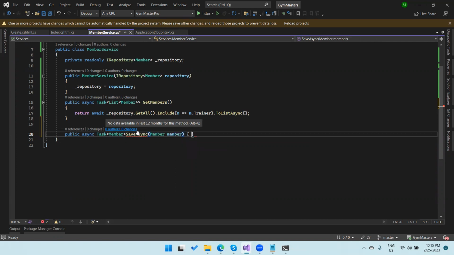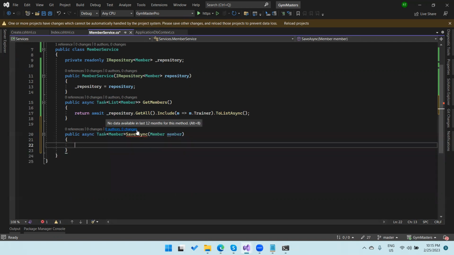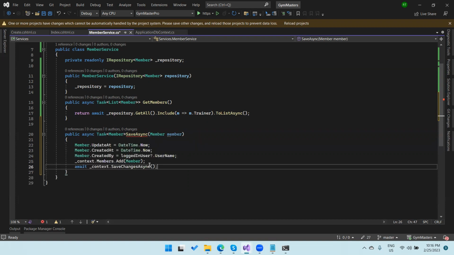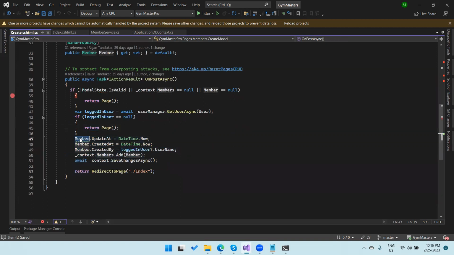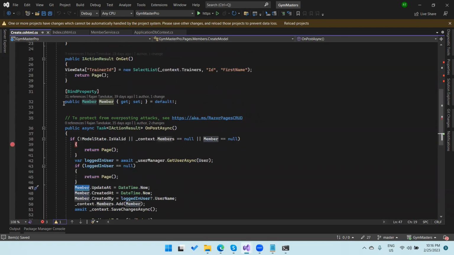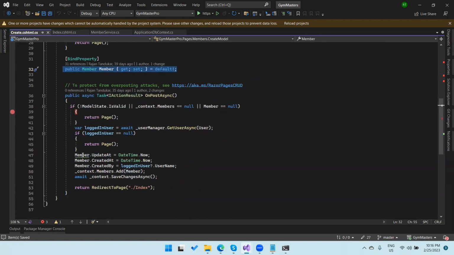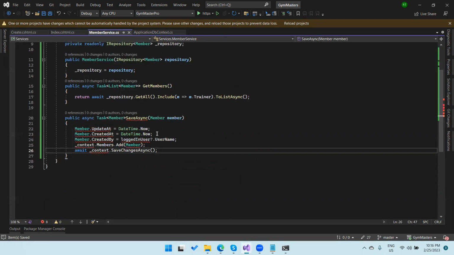Let's call this member, and then after getting the member, let's test this code. So before in create we would get this member in here, right? But now we'll have to send this member to this service from here. We'll get this member from this parameter.